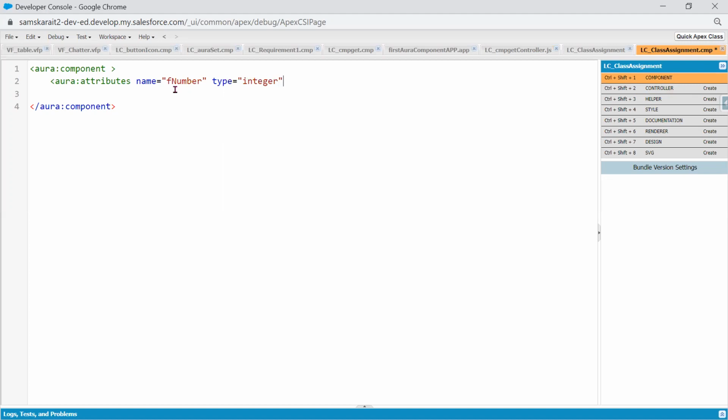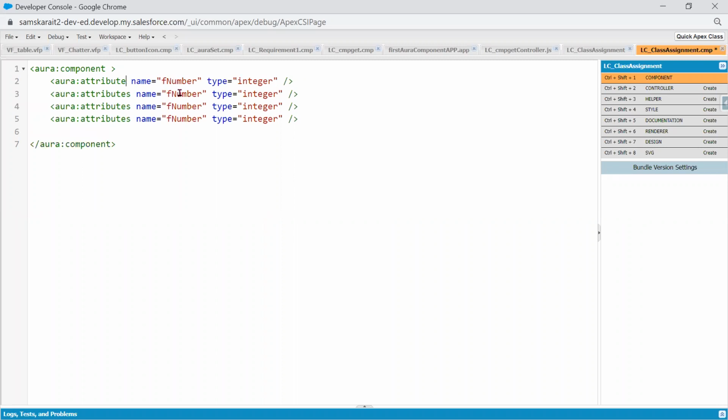Then the aura attribute, self-close tag. Okay, second number, last number, and the result.